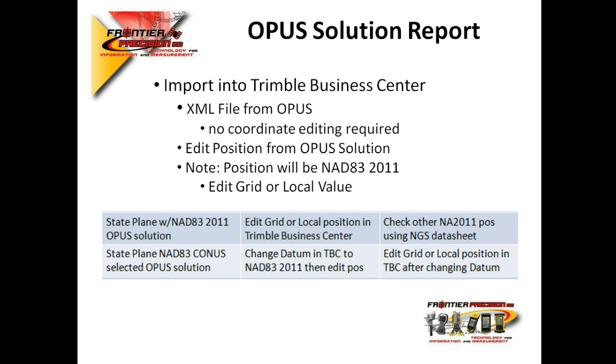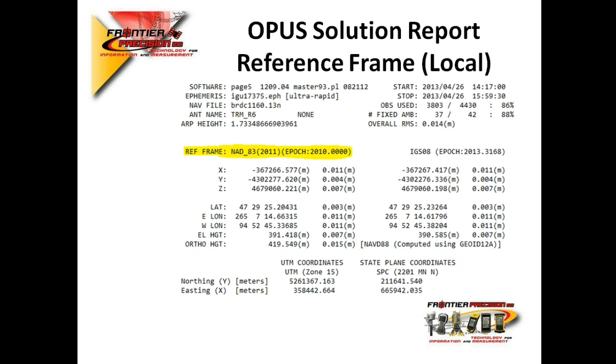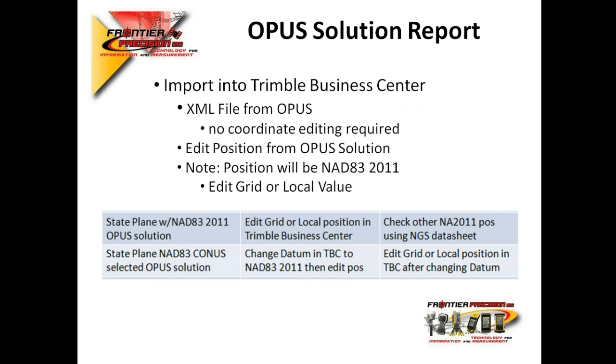And what they will do is they'll send you this report, and then they'll send you a file that is a .xml file that has all that information as well. The nice part about the XML file is that file can be directly imported into the Trimble Business Center software, and no coordinate editing is required. It brings it in properly, it puts it in the right location, and it treats the value properly as either a local or global value relative to the datum choice that you've chosen.